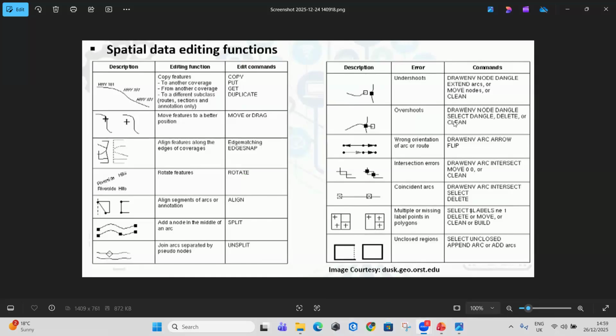Now what is happening is, why are we basically using this spatial data? If you try to understand, we are just modeling the real world features into the digital world, right? So when we are modeling it, some errors remain. So, for example, if someone is doing large scale digitization, for example, cadastral mapping, utility mapping, there are many possibilities.